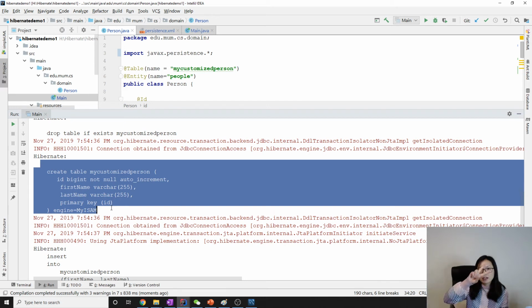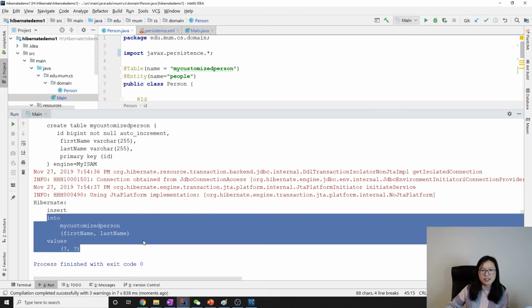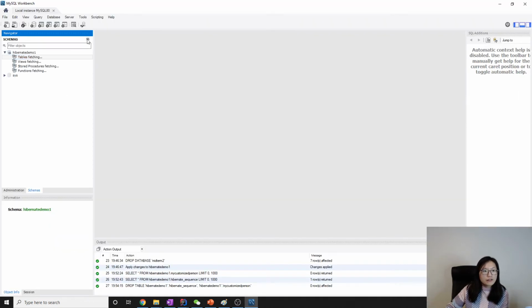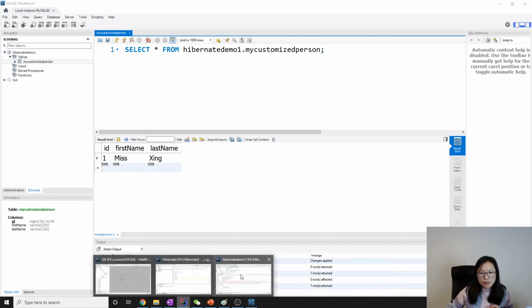Previously, we had two create statements, and it also inserted successfully. You don't see that exception now. Let's go to the workbench, refresh, and now you only have one table. This is the value and this is the ID, which is using identity, which means this column will auto increment. This is one way to solve the problem.